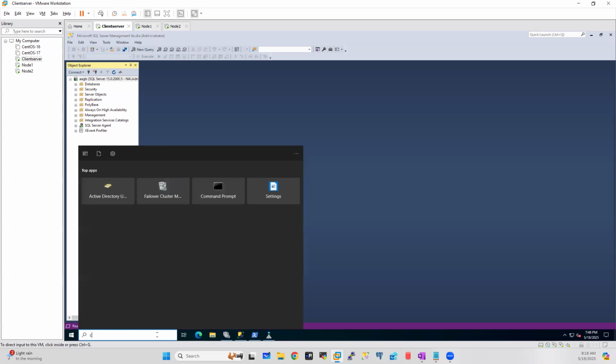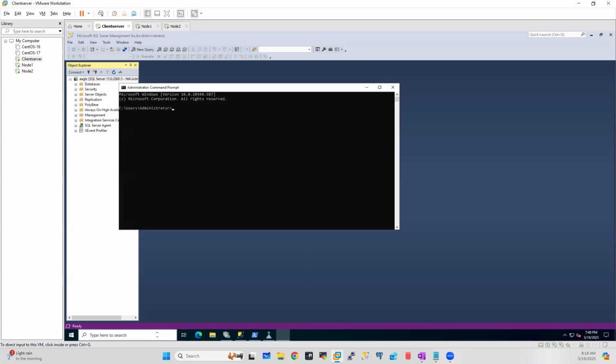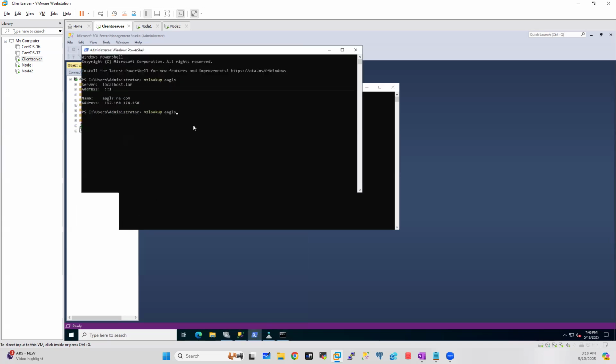At that time, what you need to do is open the command prompt and run ipconfig /flushdns. So you need to remove the cache on the server. In case you're not able to connect, you can do nslookup. Say I am doing nslookup once again. Now it is pointing to the right IP address.